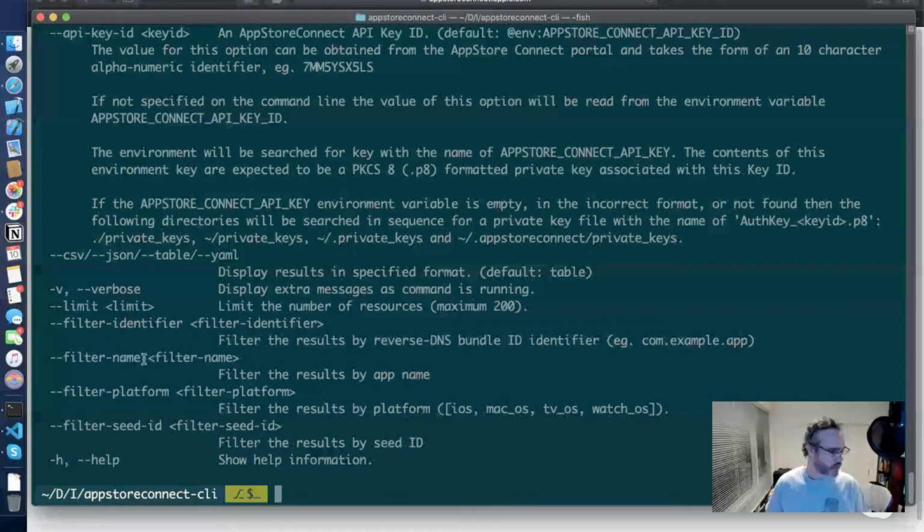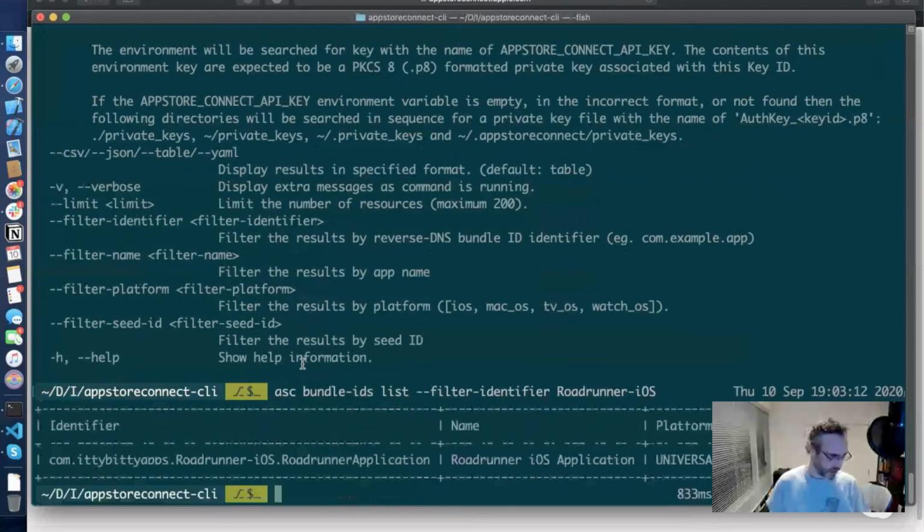Anyway, moving on. The other thing that a lot of these commands have, if you look at the help, is a lot of filter operations. So you can do things like filter based on the name or an identifier for a particular app. Internally at IBA, we have a little app we've been playing around with, which hasn't been released yet, called Roadrunner, somewhat associated with Sean's fascination with driving cars faster around racing tracks. And I've just filtered out all of the other IDs here with a simple filter.